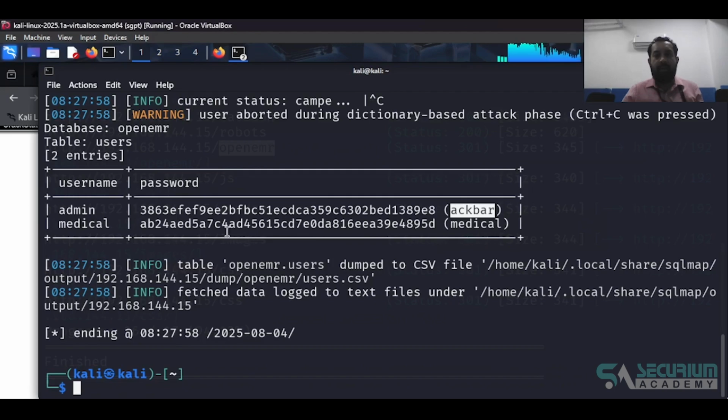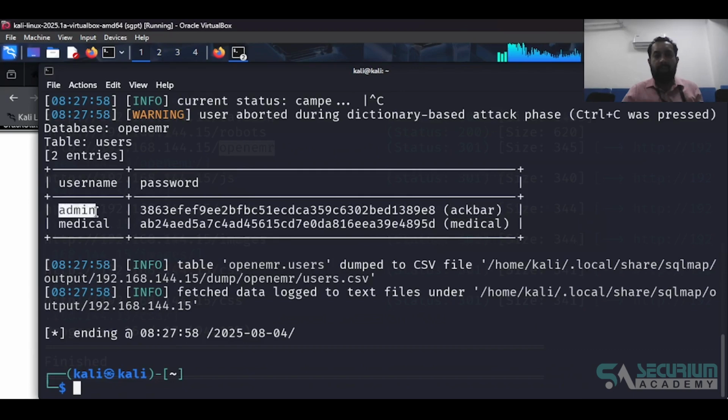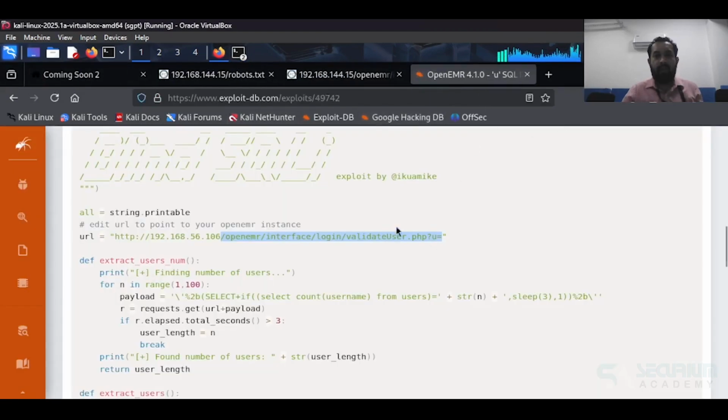We got the access to the web application, and now we are going to log in using the username and the password. We are going to log in as the admin username. In CrackStation it is still taking time, so we ignore it now.